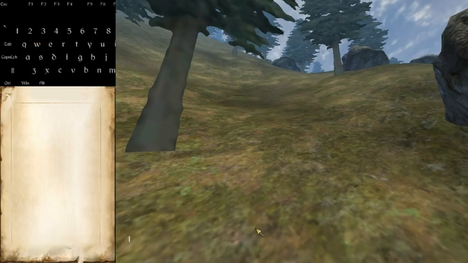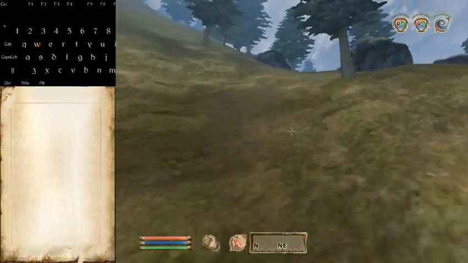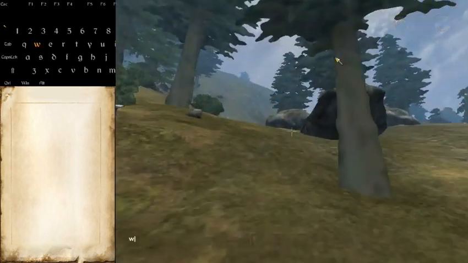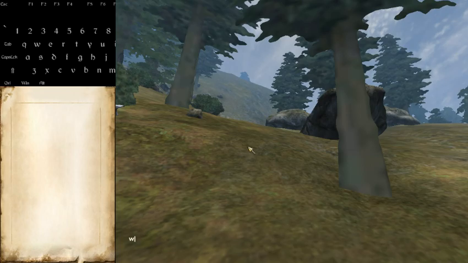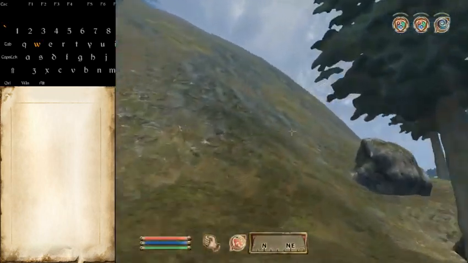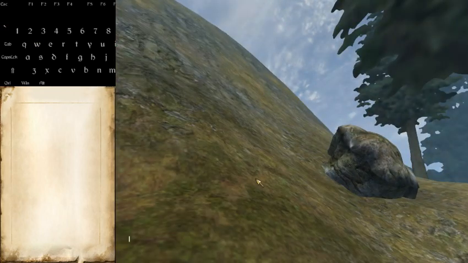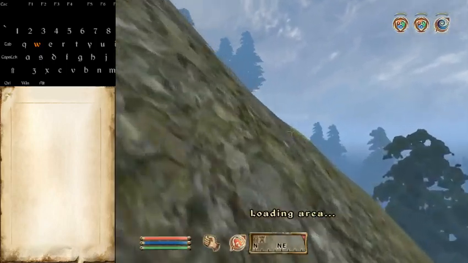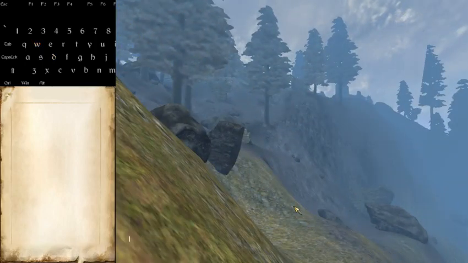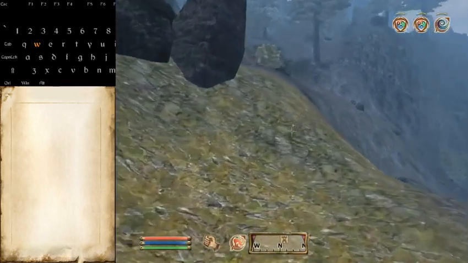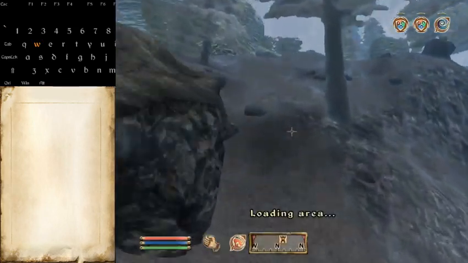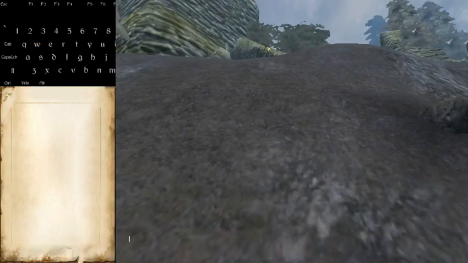You want to run up between these two rocks and then turn, and then you see this big mountain up here. You run towards it and you run behind this rock here and then turn. You see the whole mountain here. This is Sancre Tor up there. So you run over here. And then this part, getting the skooma jump off this pillar here can be a little bit tricky sometimes, so don't worry about it if you don't get it. It's not easy.